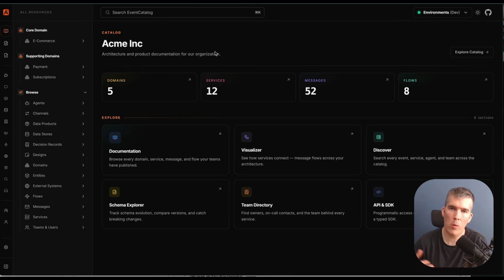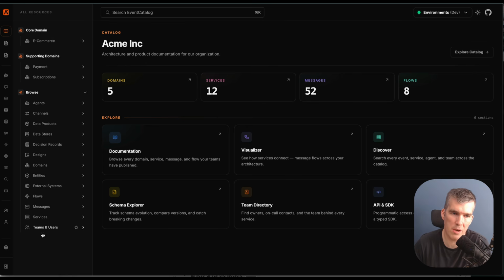But what I'm going to do now is just show you a quick walkthrough of EventCatalog, what you can expect from a typical catalog. It's really, again, up to you, the features and things that you want to use from this product. So first of all, here is the documentation landing page. You can customize landing pages if you want. This is the one you get out of the box.